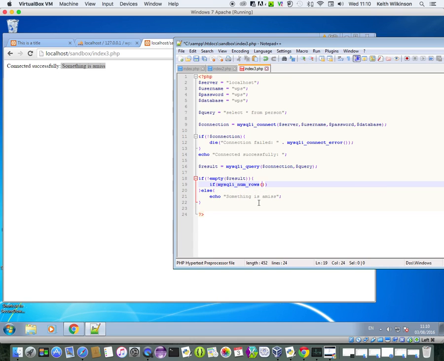Result will tell you how many rows from the database it has returned. So I'm saying if the number of rows is more than 0, so if it has some rows, then let's do something. Let's just print out a message to show that we've actually done that.